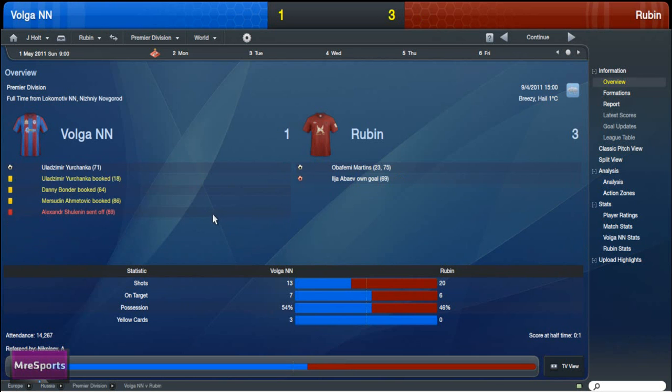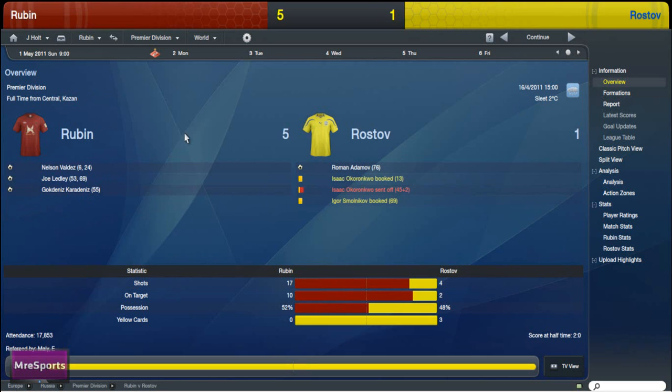We then went to Volga and won 3-1. I do apologise if I'm saying his name wrong, but I've never been in Russia before. Obviously I know the big teams, but with all these other teams I'm not sure. But yeah, we went there, won 3-1, 2 from Martins and an own goal. And they scored, I'm not even going to try to pronounce that name, but 20 shots, 6 on target, 46% of possession. We then beat Rostov at home 5-1.